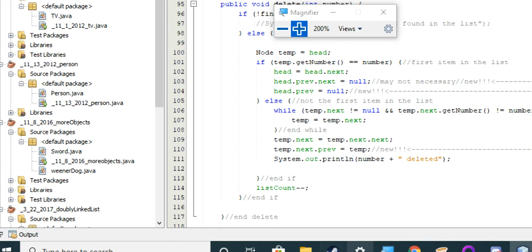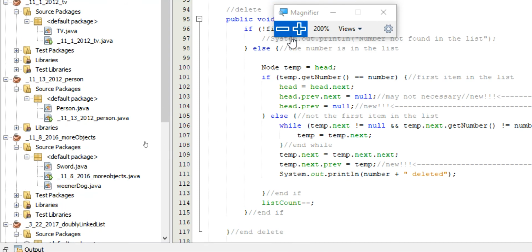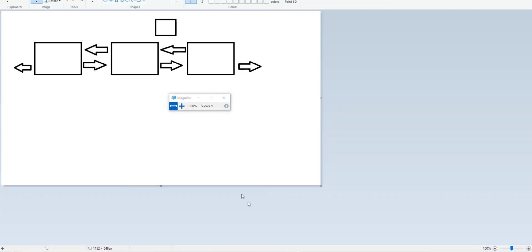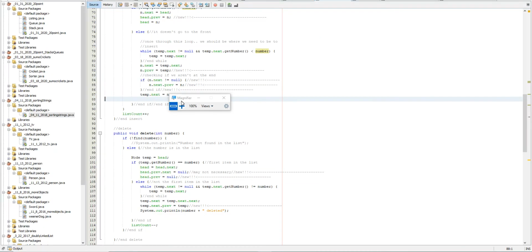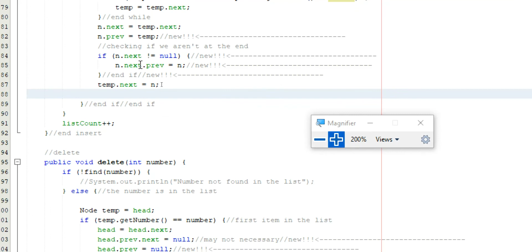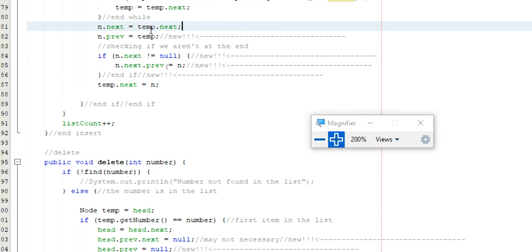Basically what this is stating is just what I just did actually. If I can get to my paint to properly pull up, there we go. I'm inserting it here. If the next is null, well then that just stays null. If it doesn't, I have to go to the next, the previous pointer points to this. The next one points to that. That's what that line's doing. It's making this node over here the previous point to this. And then everything else is roughly the same, just those few new lines there.